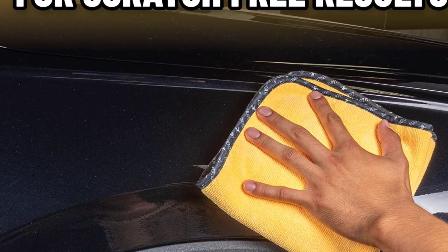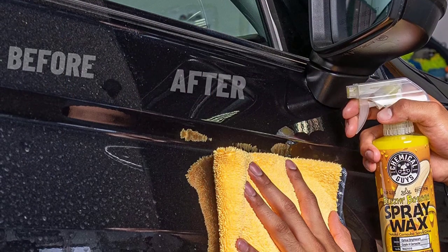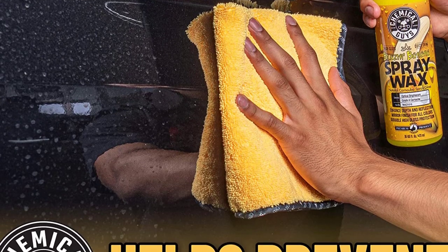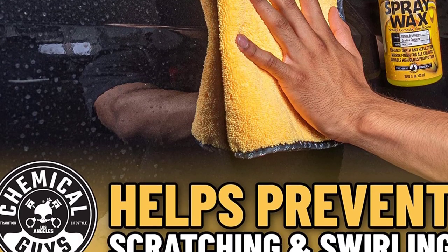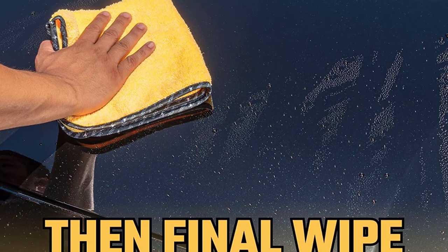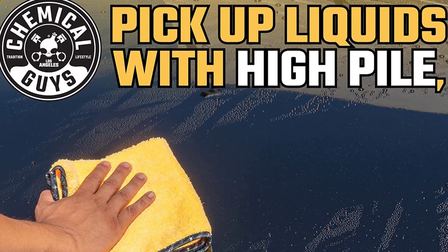You can use it on your car's paint, wheels, windows, and even wet surfaces at your home — this can take it all. Chemical Guys Pro Grade Towels are fluffy and soft, perfect for final touch wiping because they are lint and scratch free. Microfiber is the industry standard cloth for detailing because it is super soft, absorbent, and will not scratch paint when used properly.